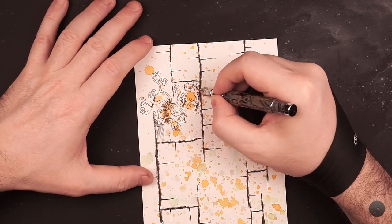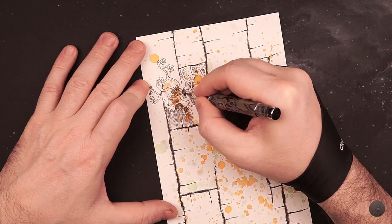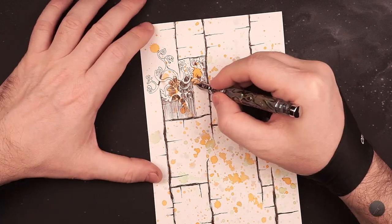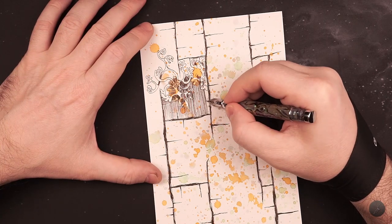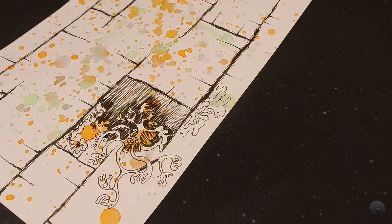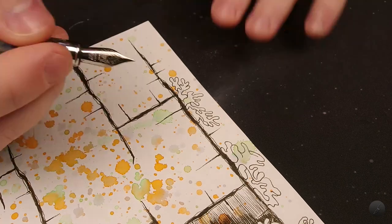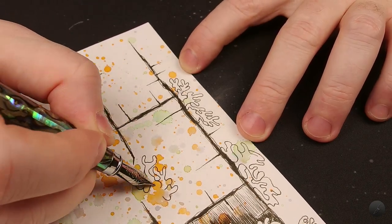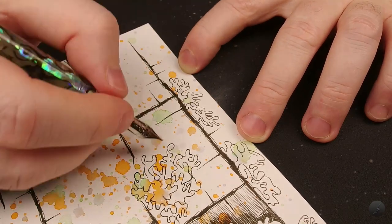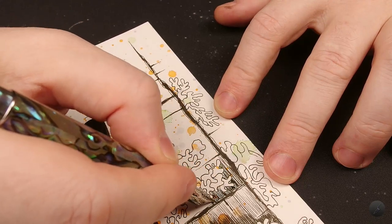I also love how the abalone strips are laid out. Nice, almost seamless pattern, and the abalone is present pretty much everywhere, like I mentioned. Cap, section, barrel, and even the end of the barrel of the cap posts. Usually most of the abalone fountain pens I have seen have only small portions or parts of the cap or barrel, or sometimes just the barrel, where they add the abalone. And usually they sell for higher prices as well, from what I have seen.